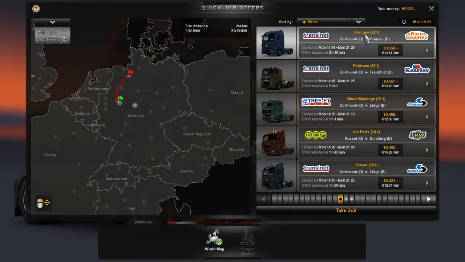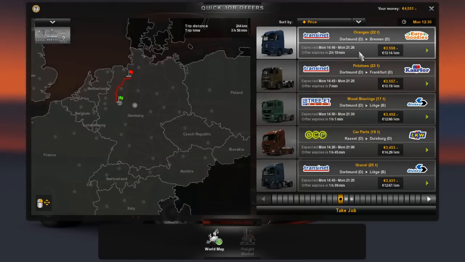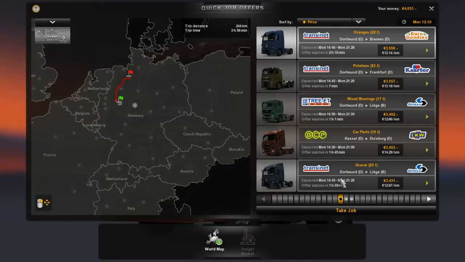So this particular place here, 13 euros per kilometre. That's not too bad. What are we taking? Taking Euro goodies, oranges. Got to take oranges, 22 kilometres. That sounds like a pretty easy deal. So I think I might end up going with that. Have to. Yeah, why not? Let's just take it.